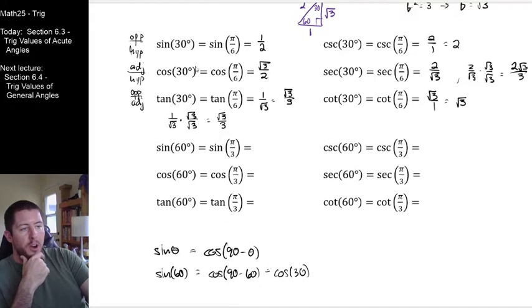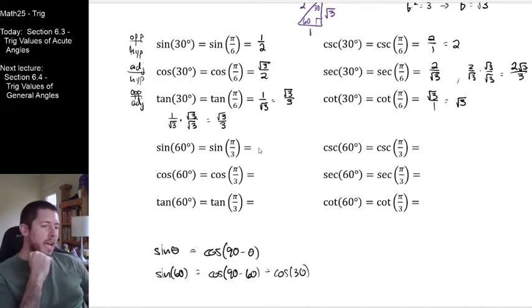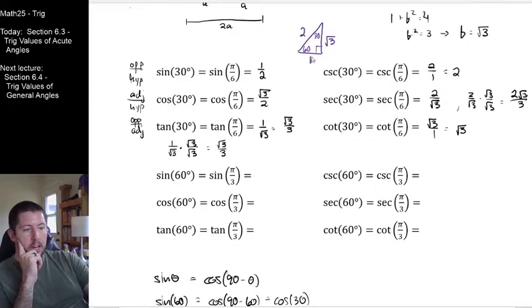Well, we already did cosine of 30, and we found it was root 3 over 2, so we'd better get root 3 over 2 in this slot right here. Our complementary angle identities already showed us this last class, right? Now, when I go to look at my triangle here, sine of 60 degrees, opposite over hypotenuse for sine, yep, it's root 3 over 2. Similarly, just like cosine became switched to sine here, we're going to get the exact opposite thing here. Cosine of 60 should be sine of 90 minus 60, which is sine of 30. We're going to get 1/2. So cosine of 60 is adjacent is 1 over hypotenuse is 2. It's 1/2, exactly like we expected.